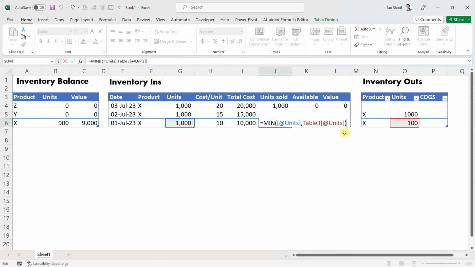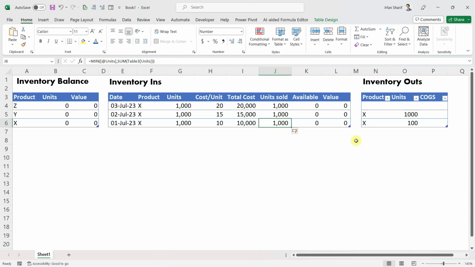So how do we do that? So I would say when you are using the minimum function, let me go back here. When you are using the minimum function, you will not just link this cell, but you will say sum of all of these cells and close the bracket. And please keep in mind, you need to close one more bracket for the minimum function as well. So we closed one bracket for sum function and the second bracket for minimum function. And now we press enter, and when we do that, you can see now we have this complete 1000 units that have been issued.